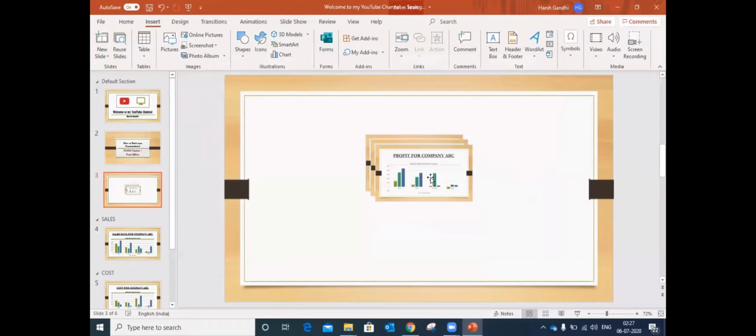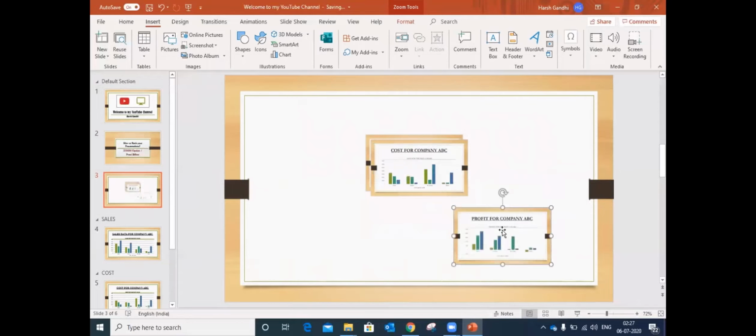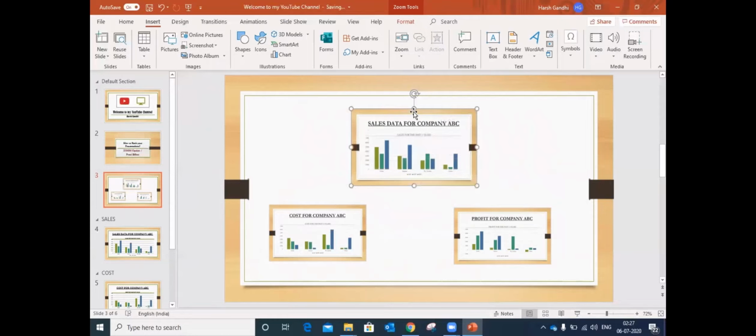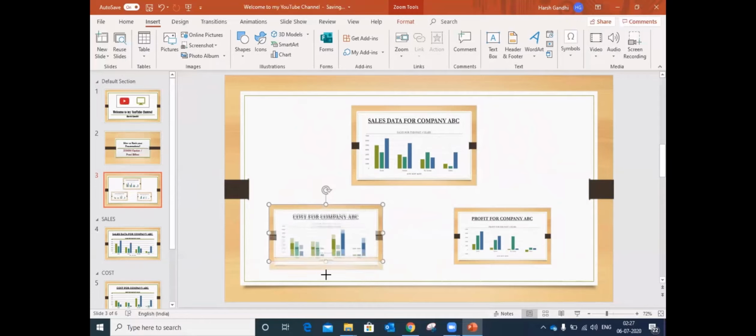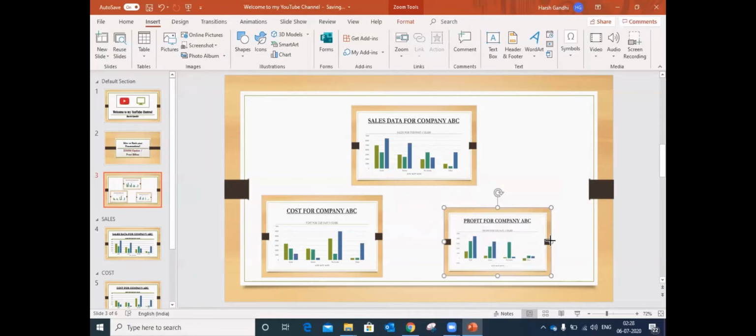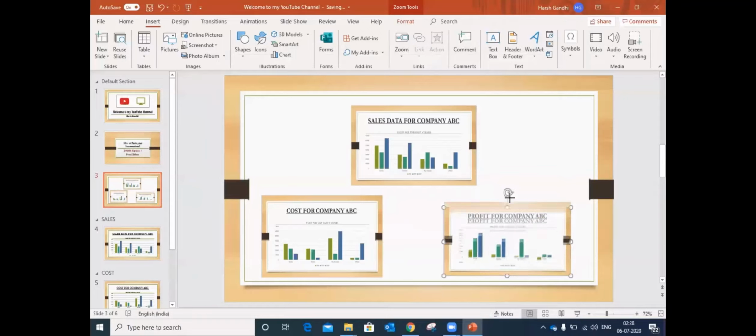So the basic difference between slide zoom and section zoom is that slide zoom would only zoom in particular or selected slides, whereas section zoom would zoom in particular sections. The most important advantage of section zoom is that I can add n number of slides within a particular section.